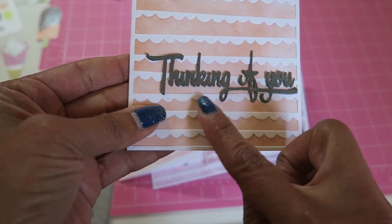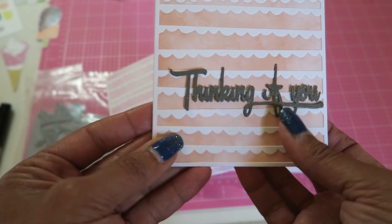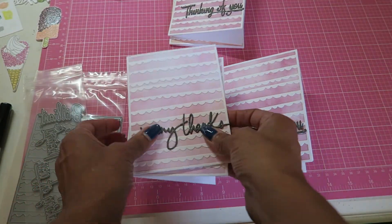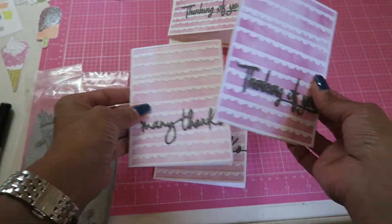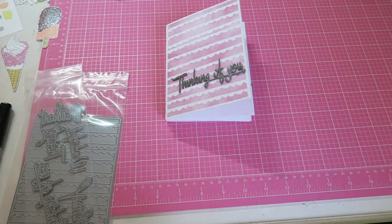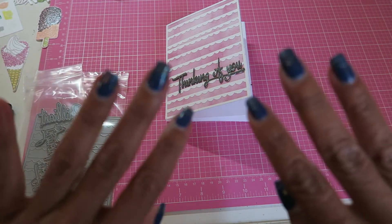I like the way that the gray kind of makes everything else pop a little bit, instead of doing like a gold or a silver shimmer cardstock. If you have any questions, let me know. I welcome your comments. I hope you like the cards that I shared and it's nice because you can put just a simple ribbon around it and send it to a friend just like that. I hope you guys have a great day and I will talk to you soon. Bye!